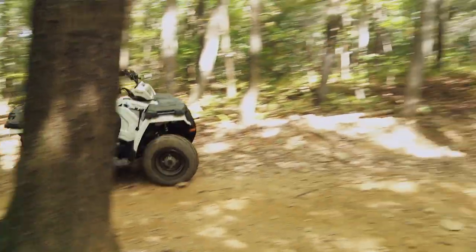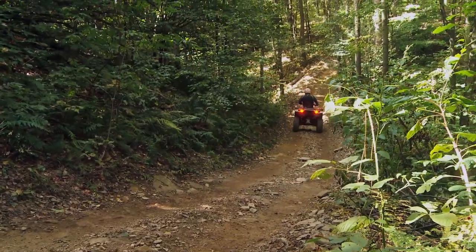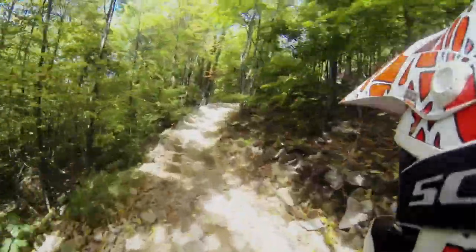After spending a few hours riding the Sportsman 570, I can't even begin to express how much I liked it. For only $300 more, you're getting so much more ATV than the old Sportsman 500 Classic. It's got more power, better ergonomics, and is easier to use thanks to the inclusion of EFI and optional power steering. This thing is definitely a winner.